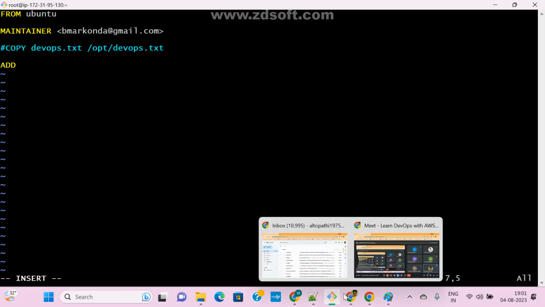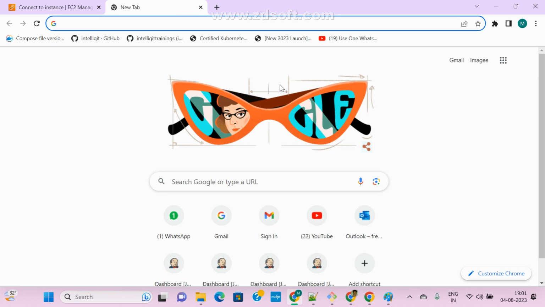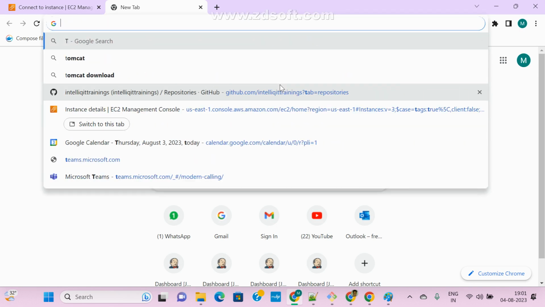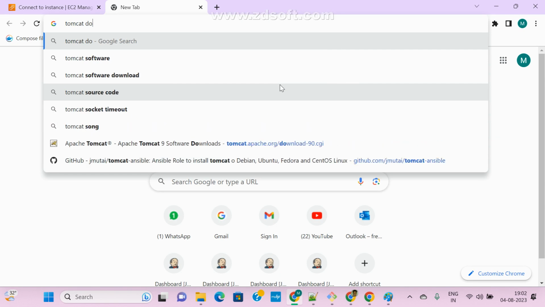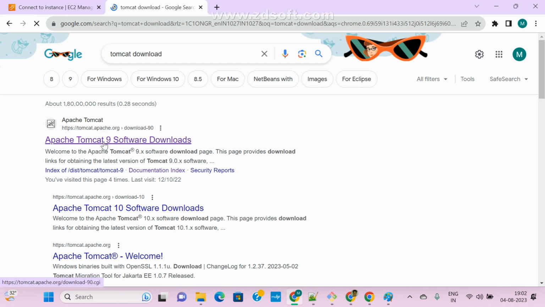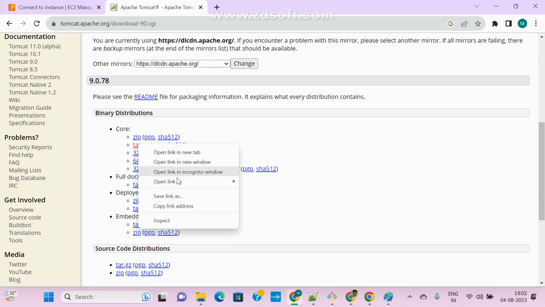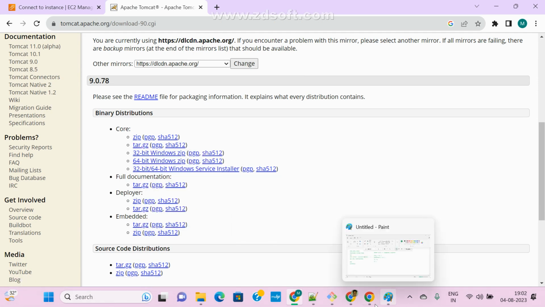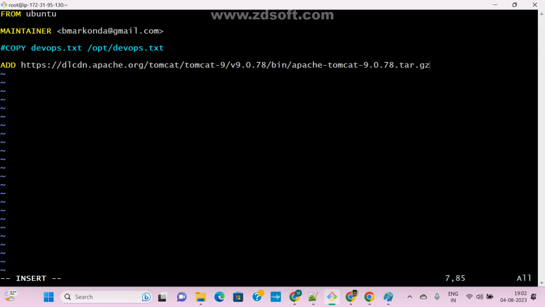For example, let me come to here. I want to download one tar file. Tomcat download. Okay, so I want to download this tar file. Copy this URL, copy this link, come here and just paste it. And which directory do you want to download to?